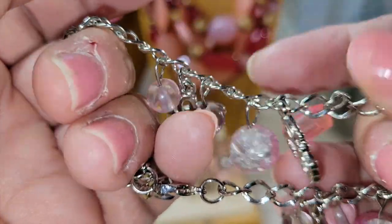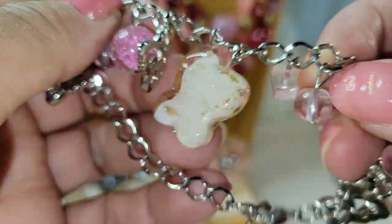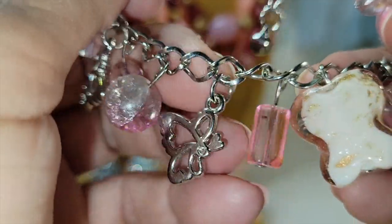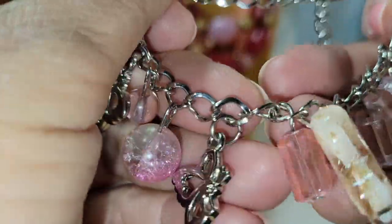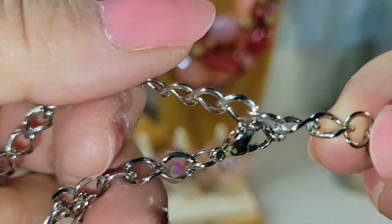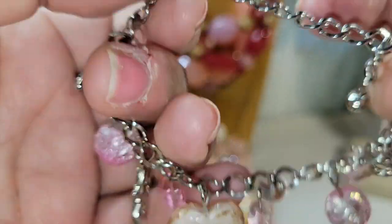I thought all these pinky coral colors looked well together, that's why I put them in. Here's a cute little charm-like bracelet — silver-tone chain with silver-tone charms and a bunch of pink glass beads that they made into charms. This is stuff I want to start making with some of my pieces and parts. And this bracelet is one size fits most because these loops let you put the closure anywhere to make it really small or really big.